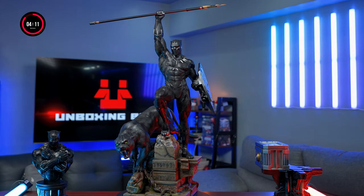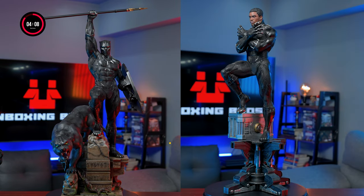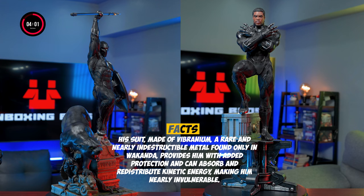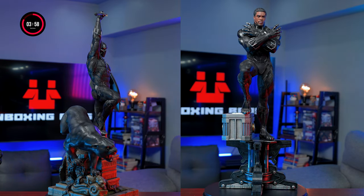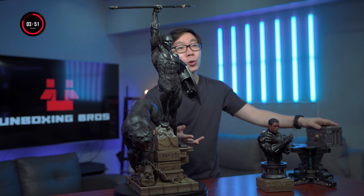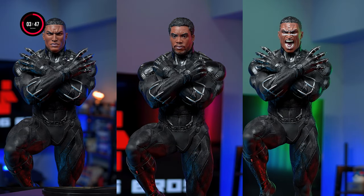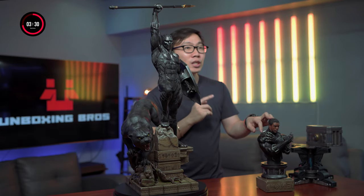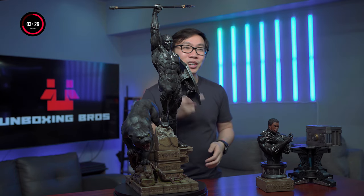There are actually two concepts for the statue. One is a Wakandan-type base — you'll definitely see some Aztec vibes on the base with T'Challa's panther right beside him. The other is a vibranium base, which is the one I wanted because I feel I can display him next to my other Avengers with a similar color. Black Panther came with a lot of switch-outs: five portraits — two are masked and three are unmasked. Two unmasked are comic-based and one is from the MCU. There are two sets of hand switch-outs per torso — spear and shield, or just open hands for the Wakanda Forever pose, with alternate closed fist hands.